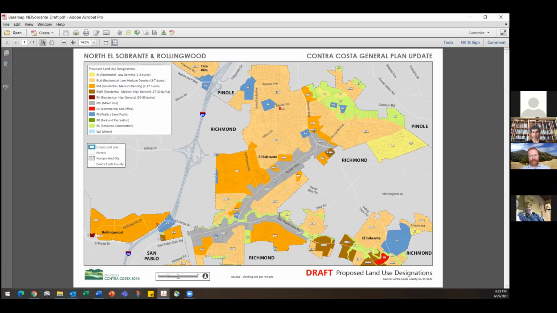From one parcel to the next, having a different designation is just a problem. And part of this is that we are trying to simplify development. We have a housing crisis. The state has given us a number of 7,600 units that we have to plan for over the next 8 years, and we have to find places for those. And so, along Appian and San Pablo Dam Road is one of the places in the county that we see as an opportunity for that. That is the main change. It is making all of it mixed use there.